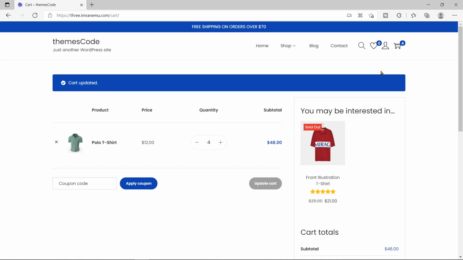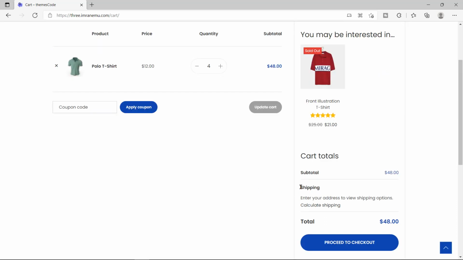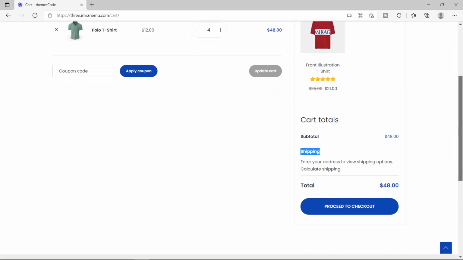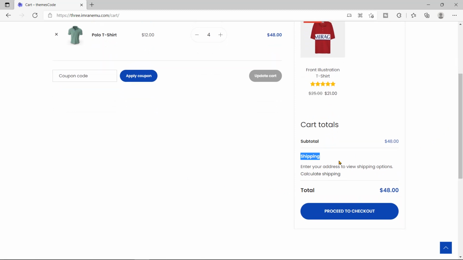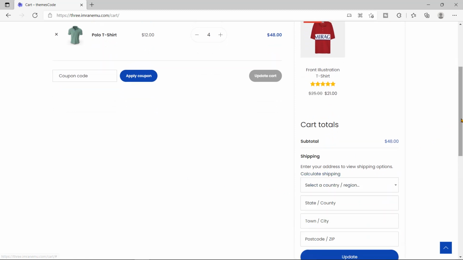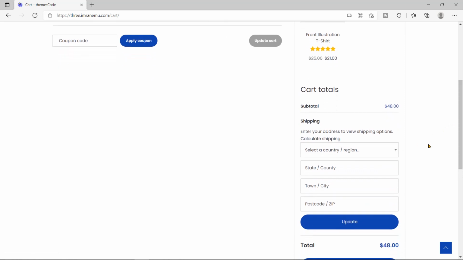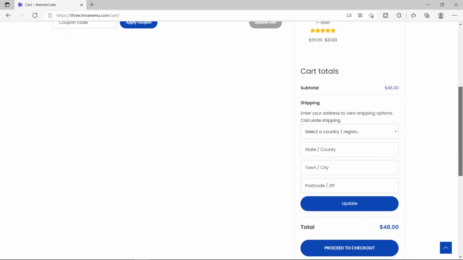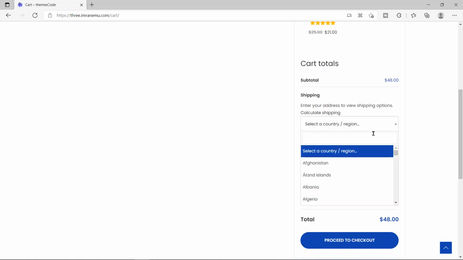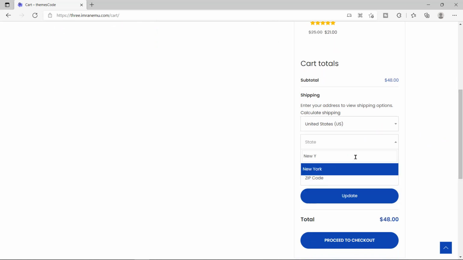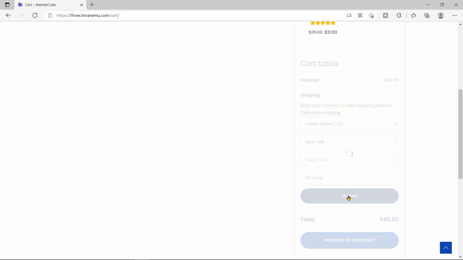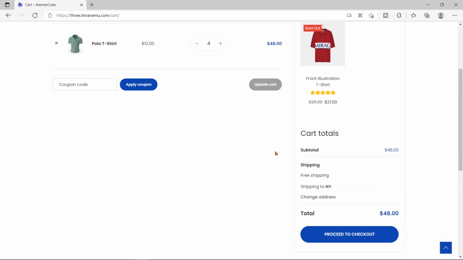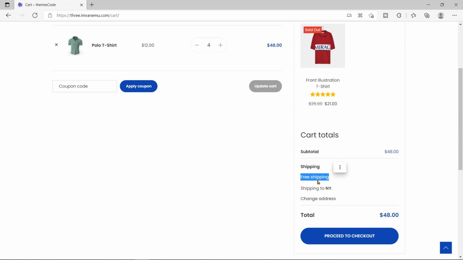In addition, 4 entries in the cart menu indicates that there are 4 items in the cart, which is absolutely true. The next section is shipping, which I have discussed in details before. Click Calculate Shipping. Since I set up free shipping for New York, United States shipping zone in the shipping setting, I select the country United States and state New York. Now hit the update button. After updating successfully, the free shipping facility is enabled for polo t-shirt, which will be shipped to New York.